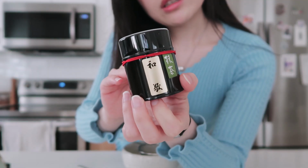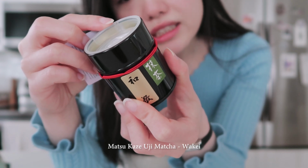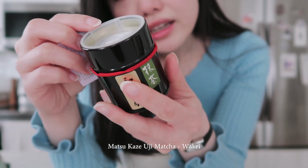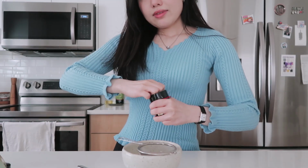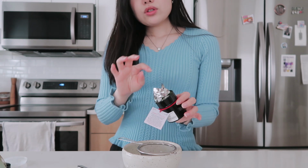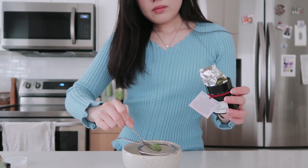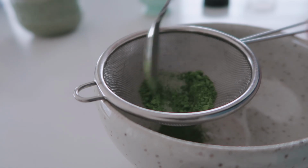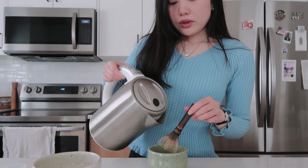So this is the matcha I'm using. It's the Uji matcha. It's produced by Yoshida Meichain in Kyoto, but it is imported to Calgary. So yeah, I recently just bought another one of these because this stuff is so creamy and it's so good. Hot water.